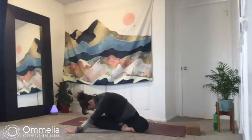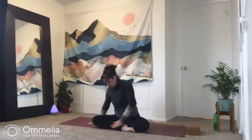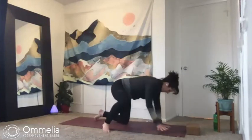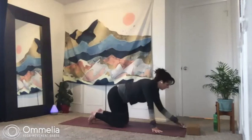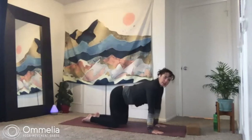One more big breath in. Stay for that breath out. And then using the strength of your arms, inhale, slowly start to press yourself up. Roll over the knees, come into a tabletop position. So stack your wrists underneath your shoulders, knees underneath your hips.